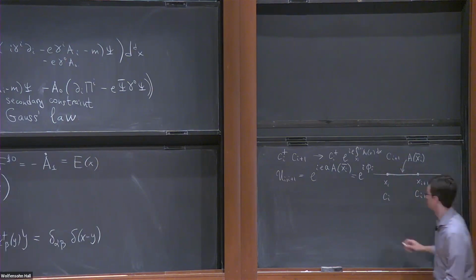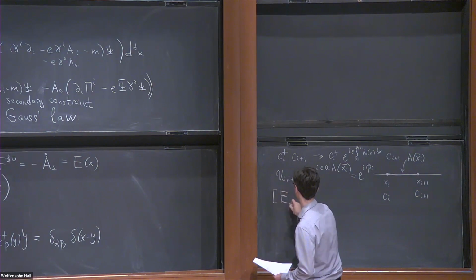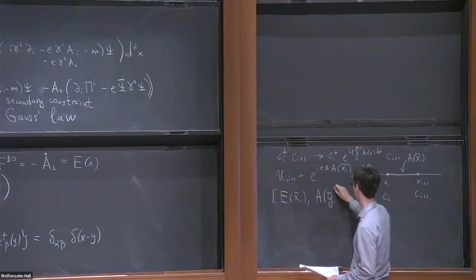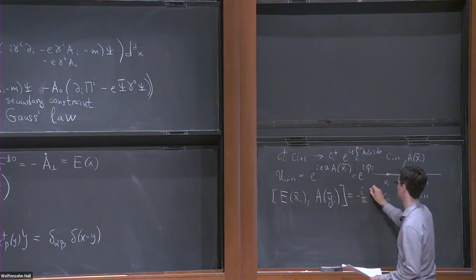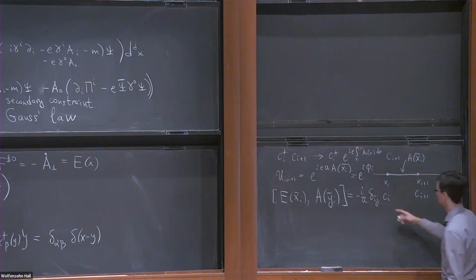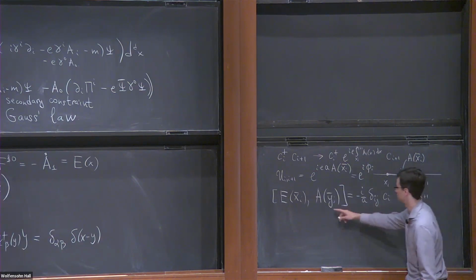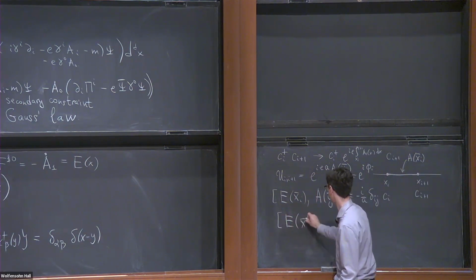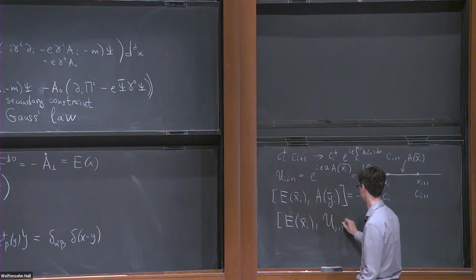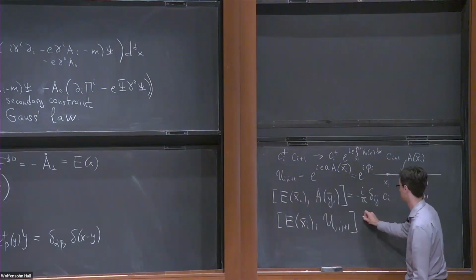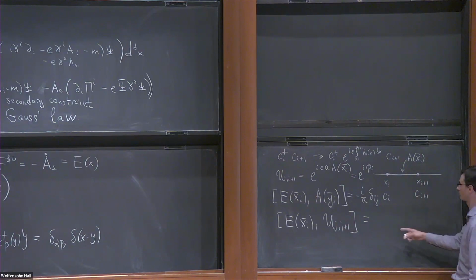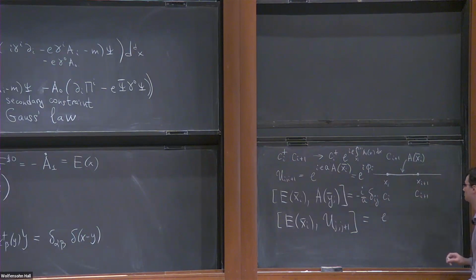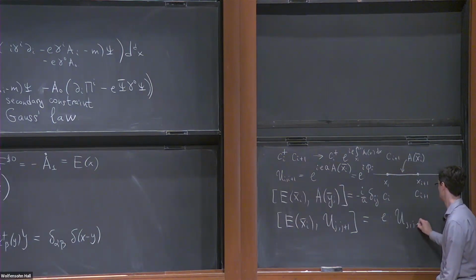So now we know that the electric field, which is a canonical momentum, has a commutator with the gauge field, which in the discretized version will be minus i over a delta Kronecker ij. So when we put them on the lattice as well, they are going to have this discretized commutator, and that means that my electric field, Ei, has a commutator with this link variable U equal to just e times charge times U, j j plus 1.